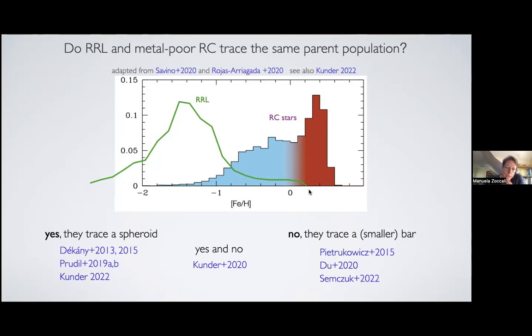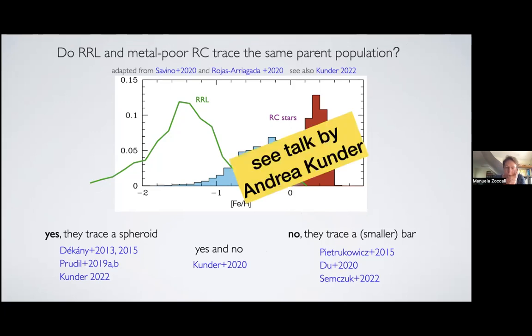I've never worked on that, but I must say that I wouldn't like to be a modeler who needs to explain how in our galaxy we would have formed a bar before everything else, and then a spheroid, and then on top another bar. Luckily I am an observer, and so I don't have to solve that trouble. If you want to know more about Aralyris, I suggest you go and listen to Andrea's talk if you haven't done it already.